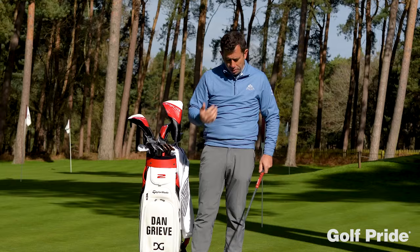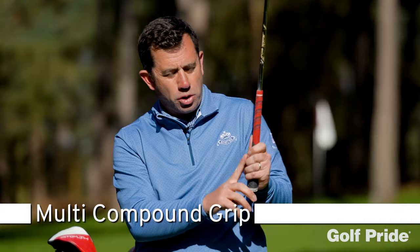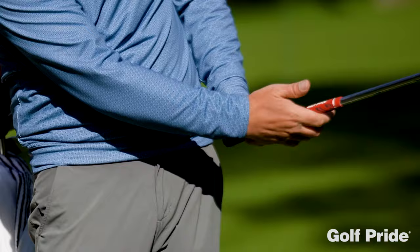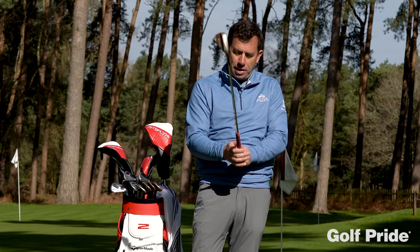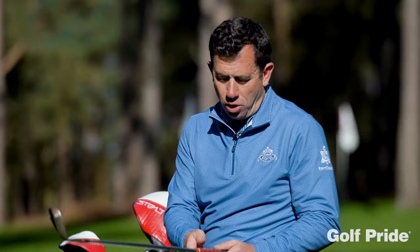So this is a favourite of mine over the years — this is the multi-compound grip. It's a hybrid grip because it's kind of split into two. They have a slightly harder corded material at the top and a nice soft compound on the bottom, which I really particularly like for short game because it allows your non-glove hand to really feel the softer material, giving you a lot more performance around the greens in terms of touch and feel, rather than it feeling too hard all the way down. But it also gives you the feel of a cord and a firmer compound at the top for when it's raining or for the full swing as well — you get the benefit of both.